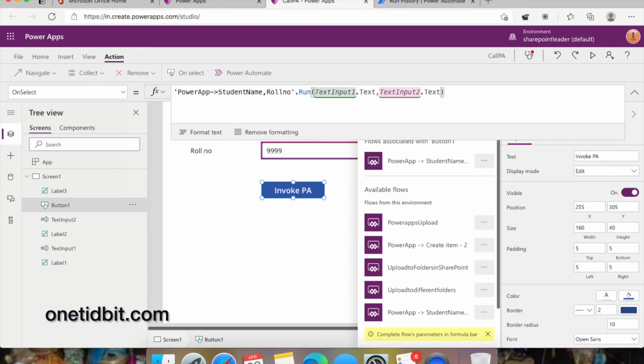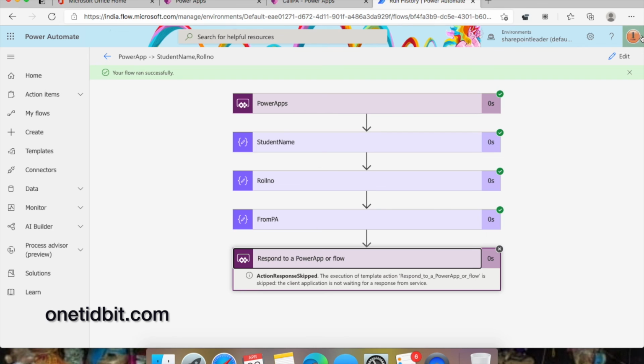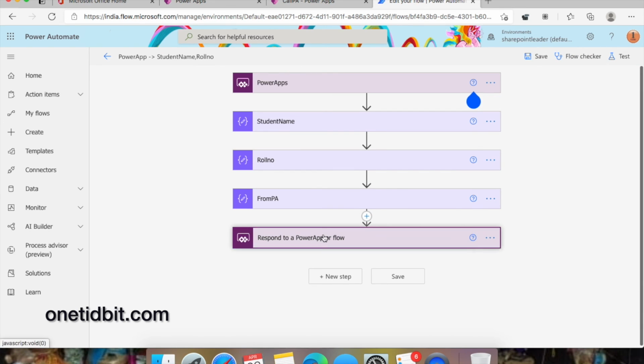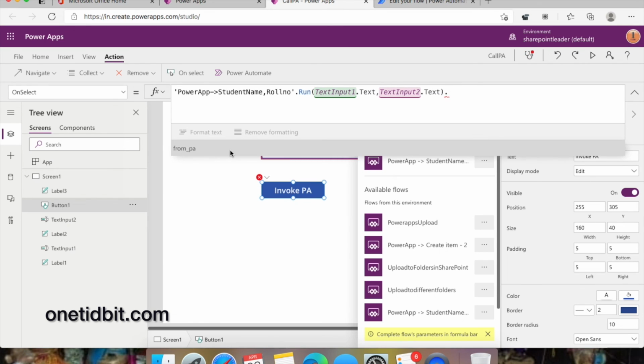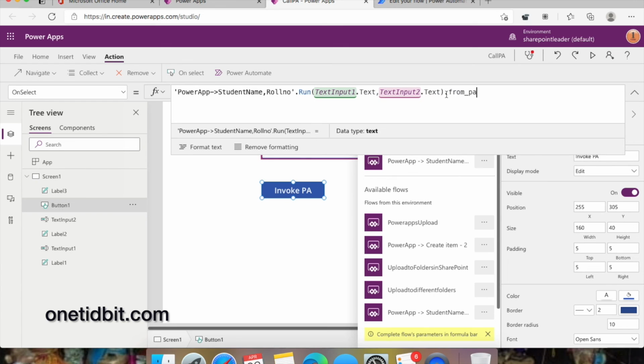Okay, and give here dot, and you will get this variable from underscore pa. This is what we have actually given here, add an output, this one from underscore pa, so this will activate here. Okay, so copy this complete one.